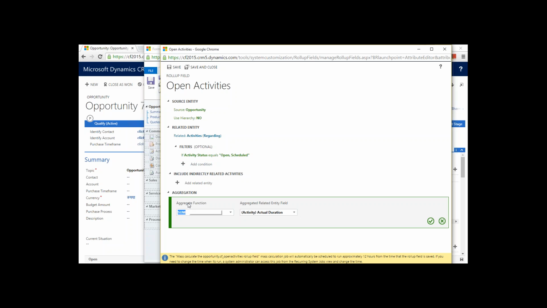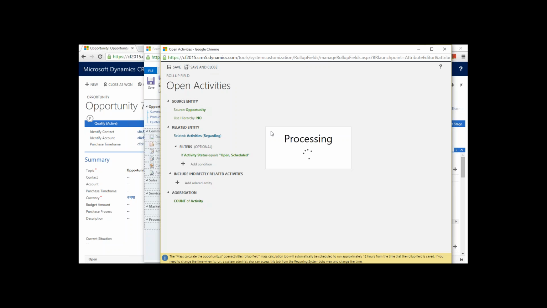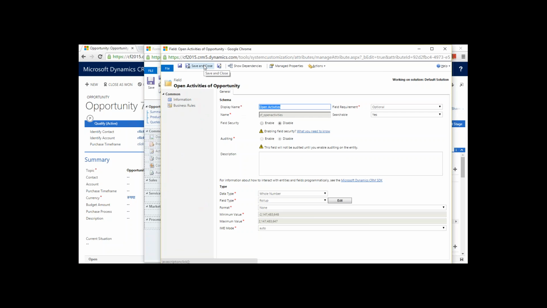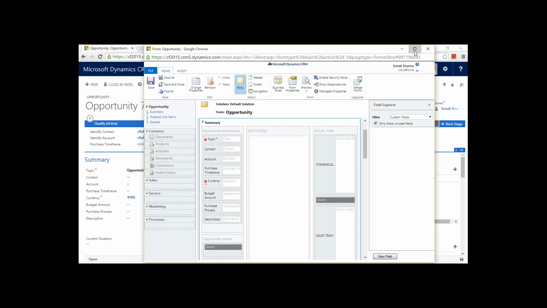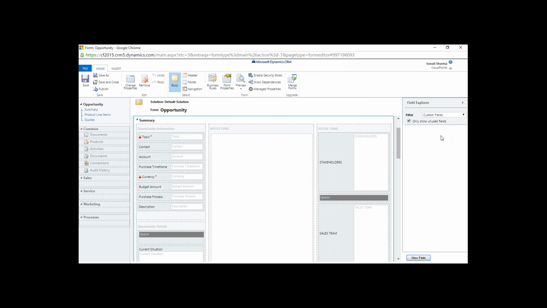We have to specify the aggregate function here. As you can see, there are various aggregate functions like sum, max, min, count and average, but we will use the count aggregate function since we want the number of open activities. Click count, okay, save and close, save and close. So we have added the field, but it is not visible here.